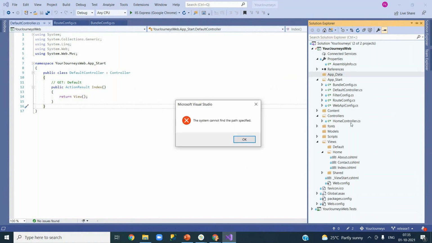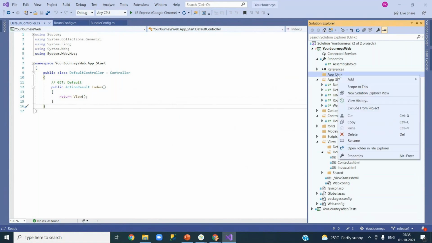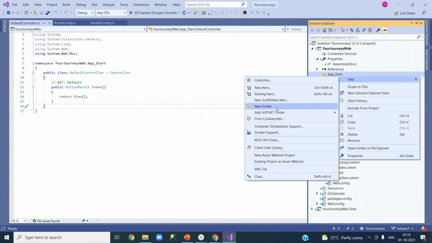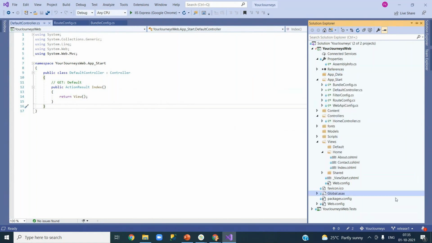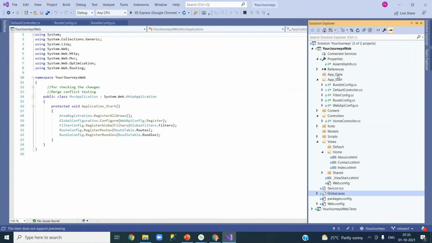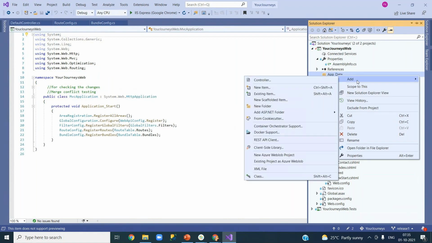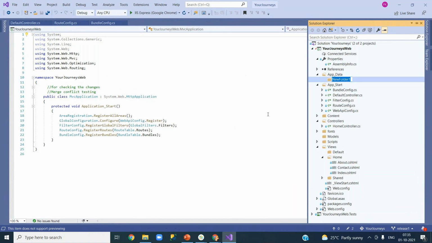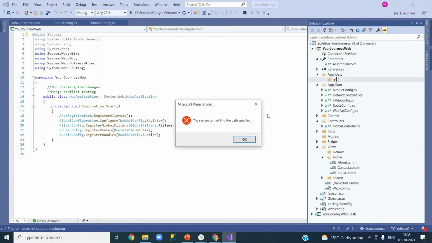what happened? The system path cannot find the path specified. Okay. I don't know why it is giving this. Maybe the solution needs to be opened as admin. I'm just adding a folder, right? Cannot find the path specified.